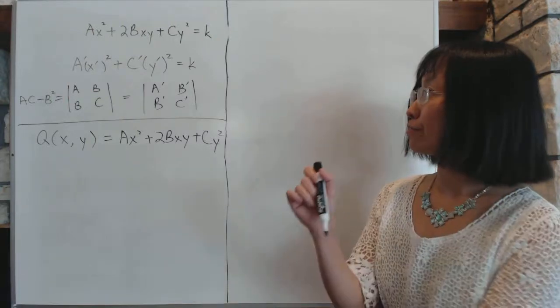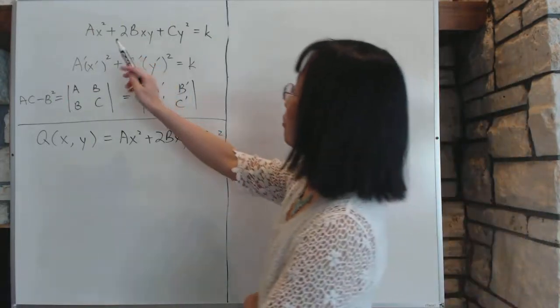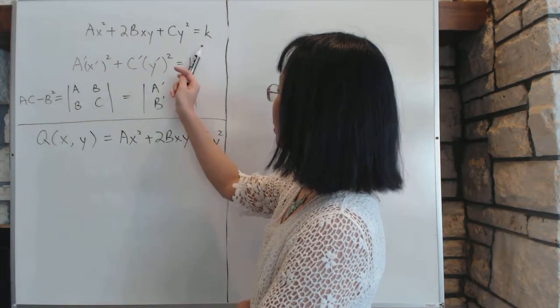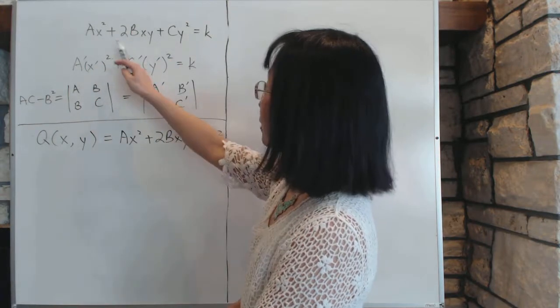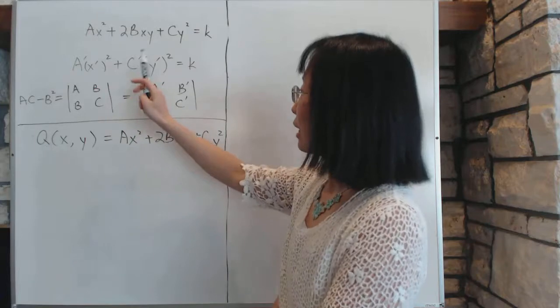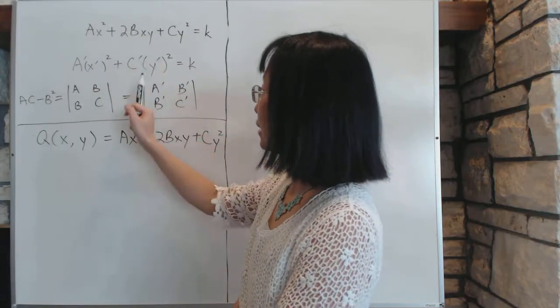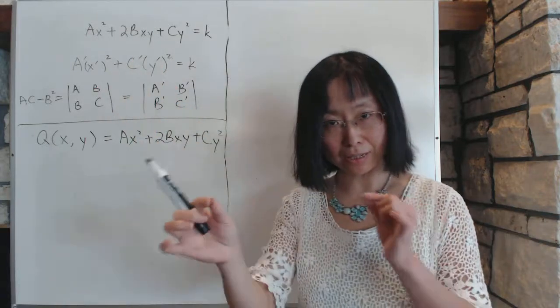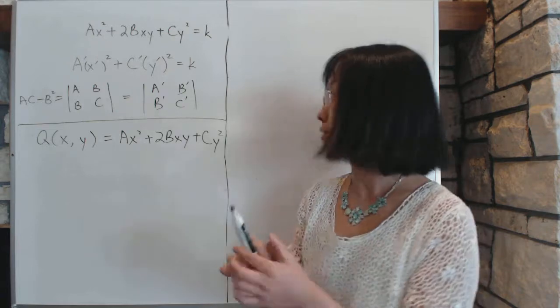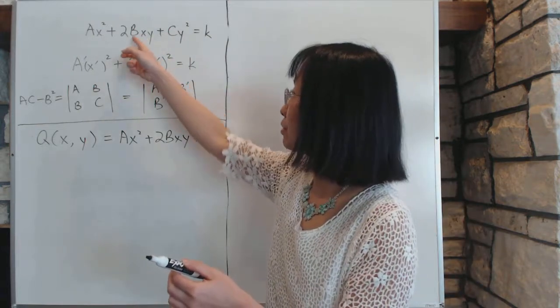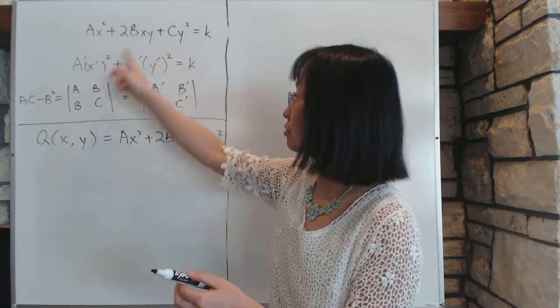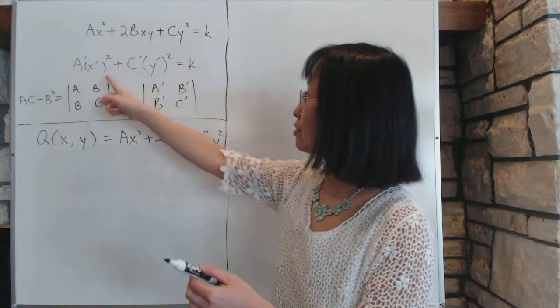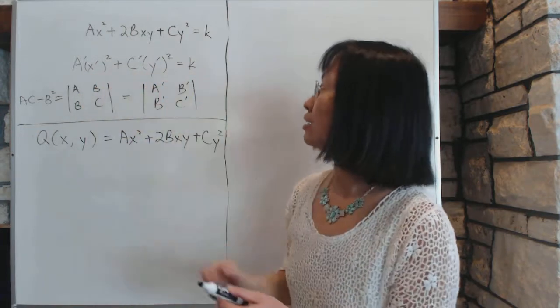Section 6.9, quadratic forms. Now we have a quadratic form right here, and this is called a conic section. What we're trying to do is change the coordinate system by turning it above the center, above the origin, such that to get rid of the number b. So make b turn into zero, and then we will just have something nice and neat that looks like this.